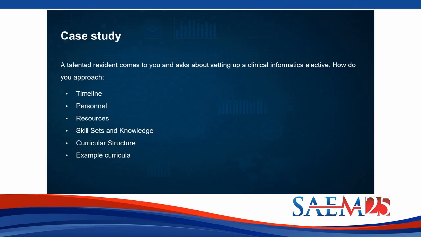So let's say that you have a resident that comes to you and asks about setting up an informatics elective. They want to explore this within their residency program. We're going to go through how you approach the timeline, personnel, resources that you have available, the knowledge base and skill sets that you want your residents to walk away with after doing this elective, curriculum structure, and then example curricula.